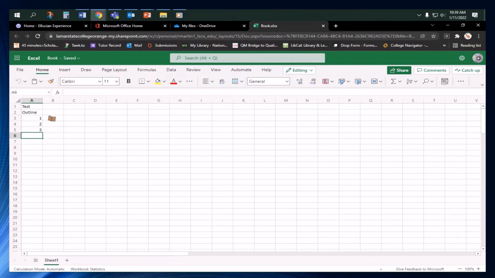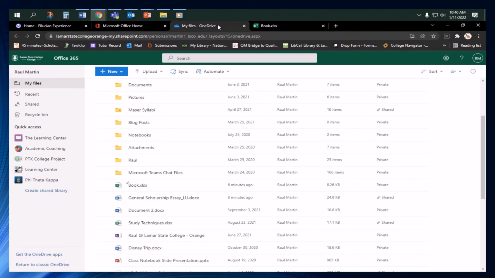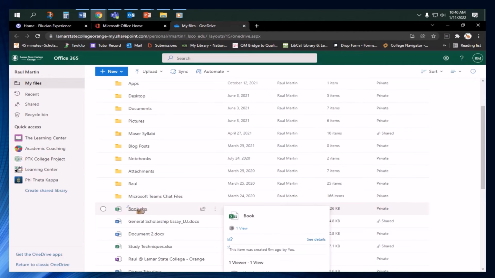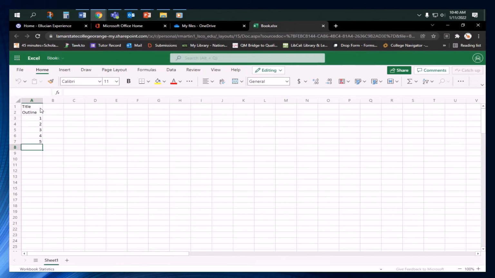It saves automatically. So if I were to change a few words here, I'll change that to title, and then add a few numbers just to make it a little bit different than what it was. You'll see that it was saving up here on the top left, and now it says saved. That means it's automatically saved. I didn't have to press the little floppy disk, the save icon, which you may know it as, in order to save. So it's automatically saved, and that means you can work across your files for class in real time. You can also share it with your classmates if you're working on a project. Okay, let's close that out. And then let's open it and see if the changes are there. As you can see, they are.